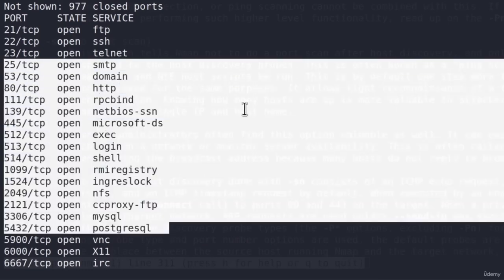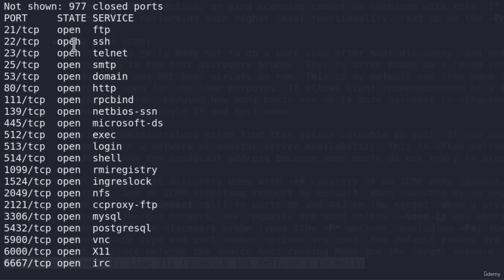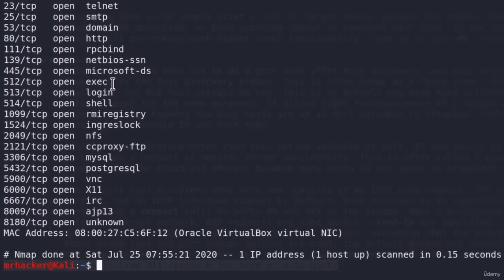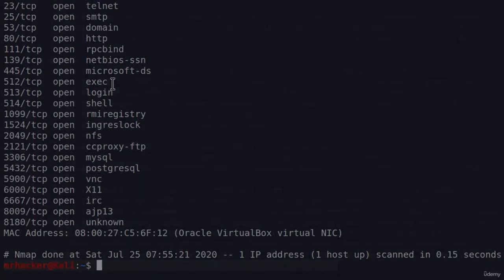Okay, great. These are just some of the basic options that I wanted to mention, since you might find them useful. And by now, as I already told you, you can consider yourself an intermediate Nmap scanner. Now to take this to the advanced level, we're going to check out in the next few videos how we can bypass firewall, IDS and IPS using Nmap scans.